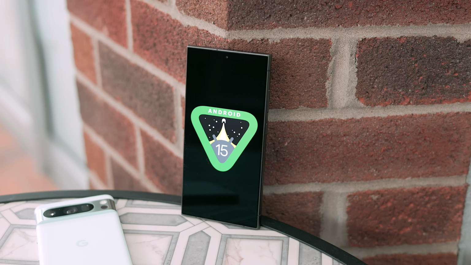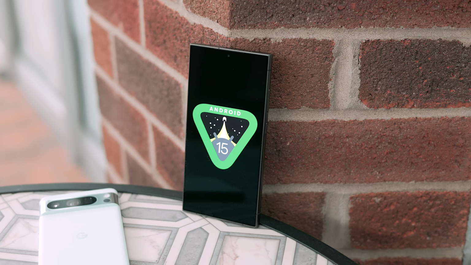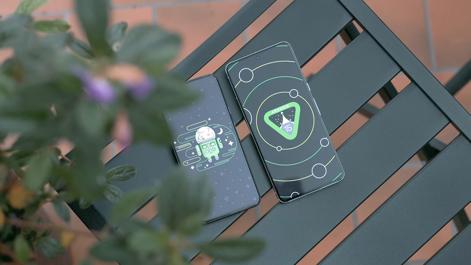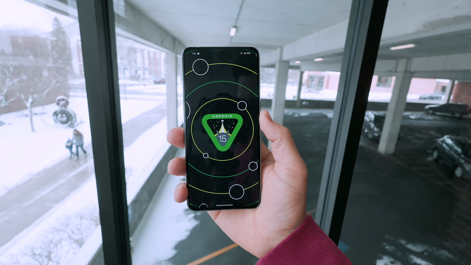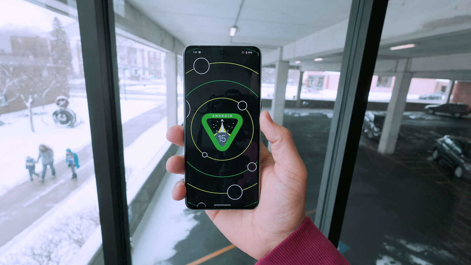Google has just released the developer preview for Android 15, and here at 9to5Google, we've been installing it on our devices and getting familiar with the changes. Personally, I've had it installed on my Pixel 8 Pro for about 24 hours now, and in this video, we're going to cover everything new with the current build while sharing some details on what you can expect as we move forward to a stable release.